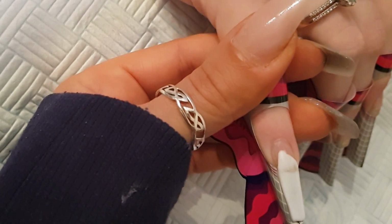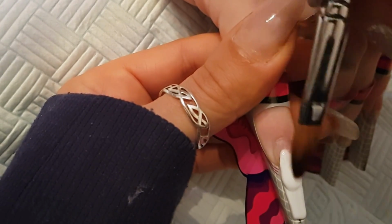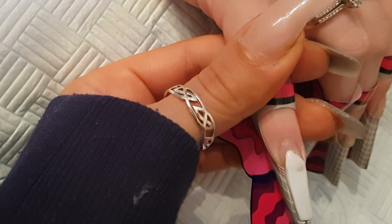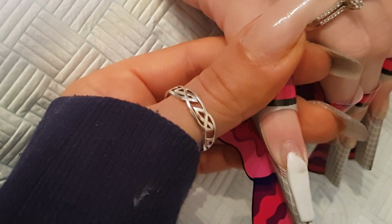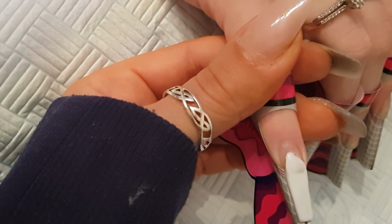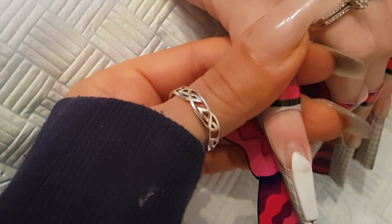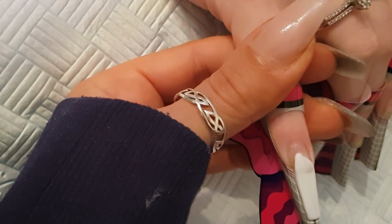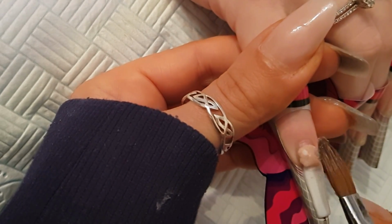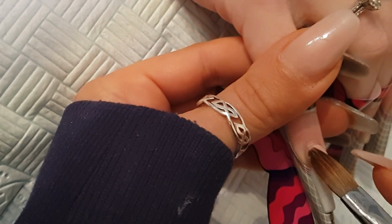So I've just gone in here with my Snow White from CJP, and I am just creating a free edge. So I'm just making an extension on the end, and I am feathering that back, and then just making sure I've got enough product, and then I'm going to go in and just ombre this finger. I've already gone in, I've prepped and primed and pushed back the cuticles and cleansed all of these nails before I applied the forms.